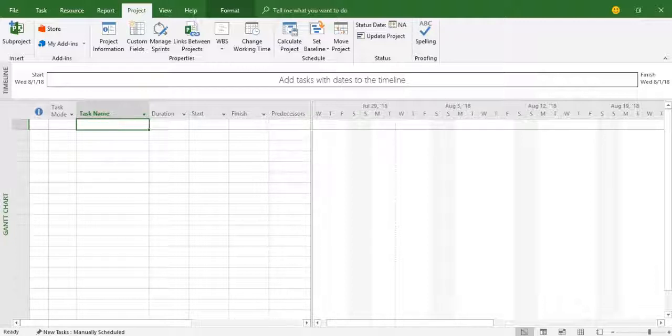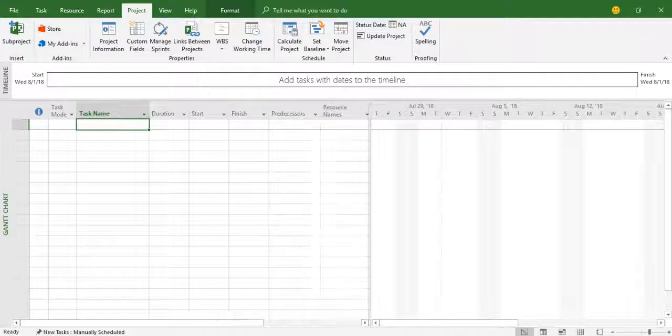And then start date and a finish date, don't bother about these two columns unless you apply some constraints. Then is the predecessor. And so here you put the dependencies among the tasks. And finally, it is the resource name. In this presentation, we will not talk about the resources. So we will limit ourselves to the predecessors here. So let's take an example.